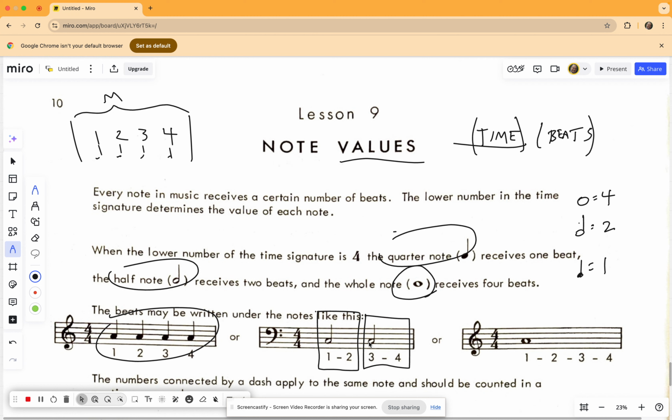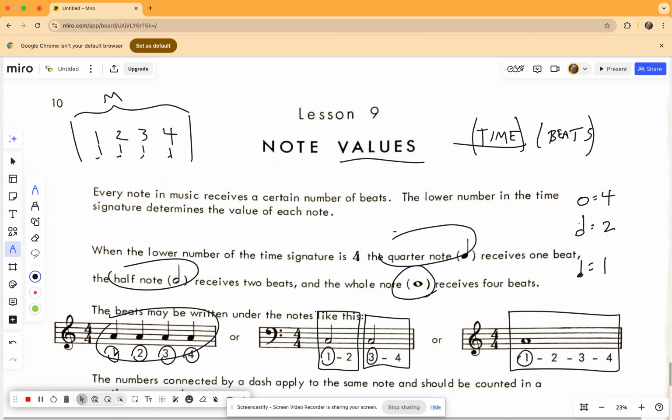And the last one is a whole note. We're going to clap on 1, and we're going to last for all 4 beats. So in a lot of classes, I like to circle when we clap, because it gives you an extra layer of clues as to when you actually clap. Now this one, we only clap on 1, so it sounds like this. Ready, go. 1, 2, 3, 4. So going straight across the page.